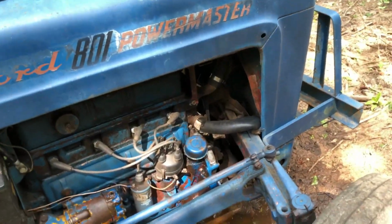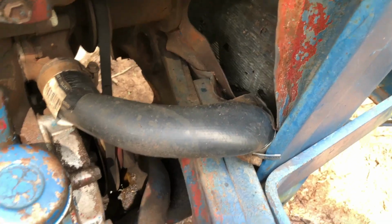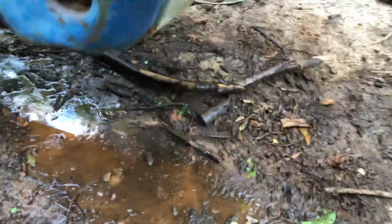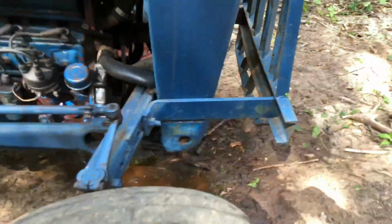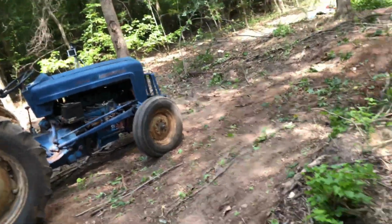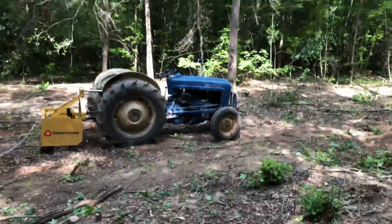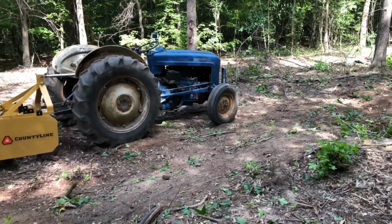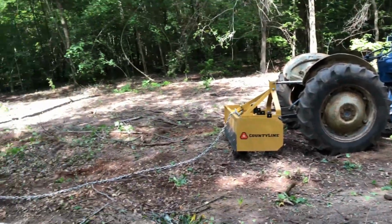So it looks like it's gonna get a water pump and a radiator and that pivot bolt that goes through the front frame, but I'll flip around here so you can check it out. Let all the water out of it. You really can get a better picture from back here. Yeah, she's sitting a little low. Low rider. It's probably down almost a foot more in the front than it should be. So, Ole Nellie Belle's done for now.